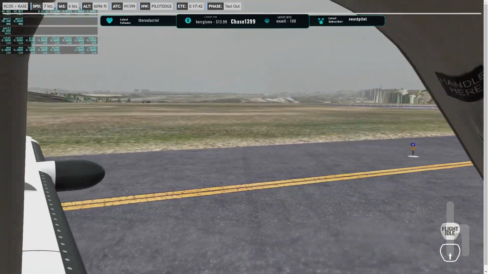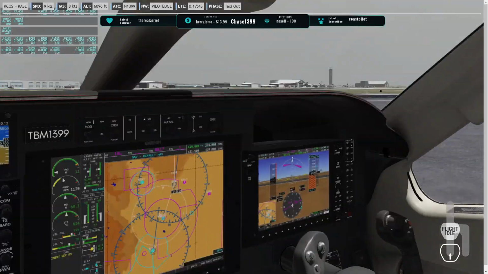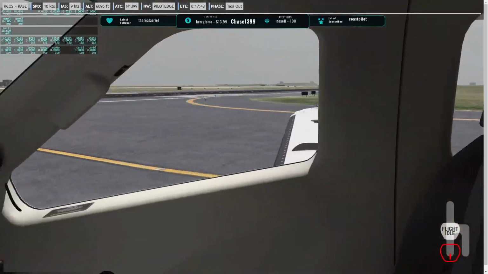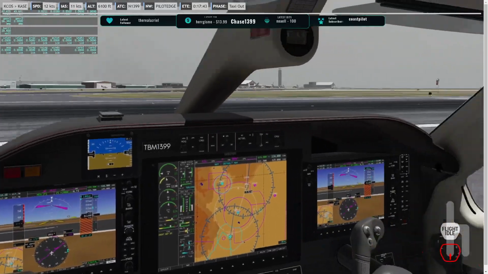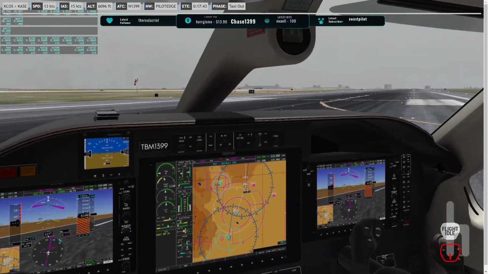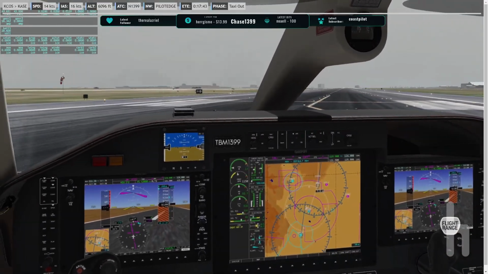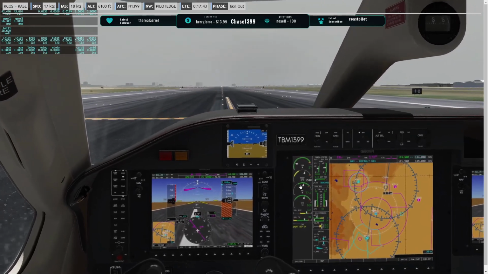Clear left. Clear right. Do a little wind correction up here. We're going to do a rolling takeoff. We got plenty of runway. So we're going to bring up our prop. Get the prop where it should be, in the green.